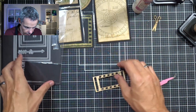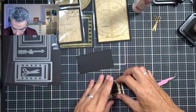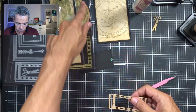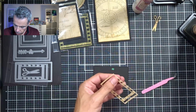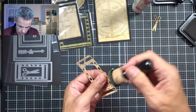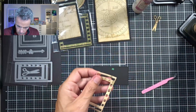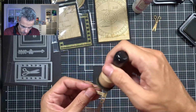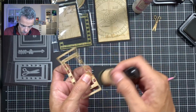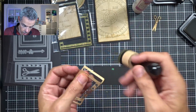Now this one is a matte layer for this one, and again very simple, and it really matches the square that I've got over here, even the circle, it matches that. So I'm going to etch that quickly, and then I'm going to put that on there. And then you can see very quickly I've done 3 pages already. And then there's only one more to go. And then we've used the complete set to make 4 pages with the pockets. I just think that's brilliant.